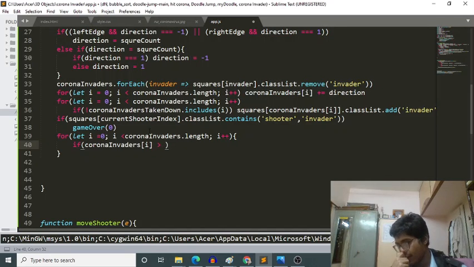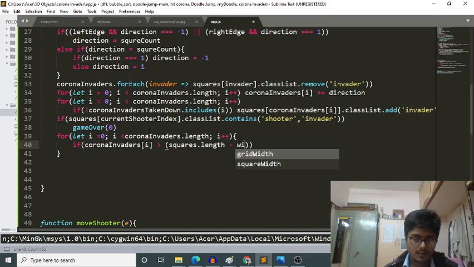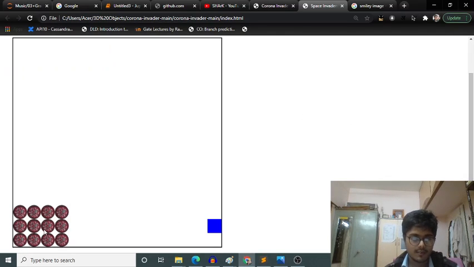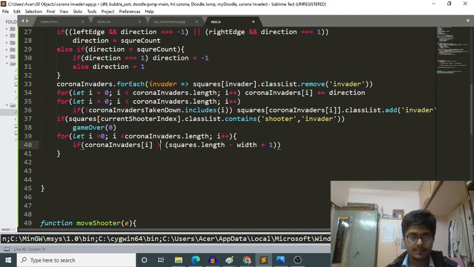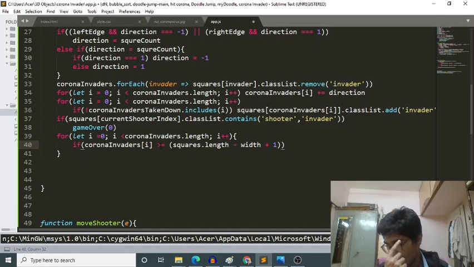So for that I'm going to use this squares dot length minus width, that means I will go up, plus 1 means this location, if someone hits this location or something greater than this, because I'm putting greater than or equal to here.